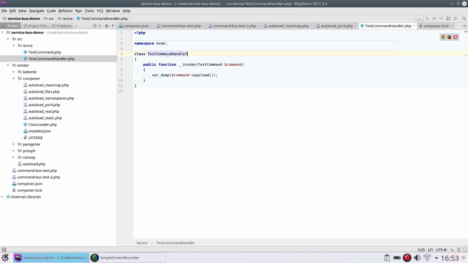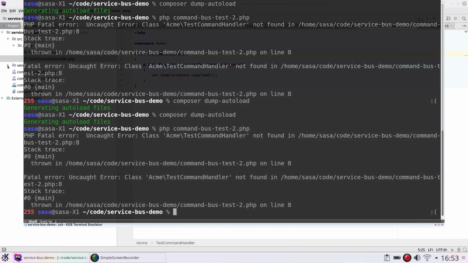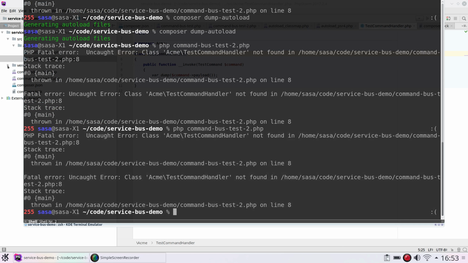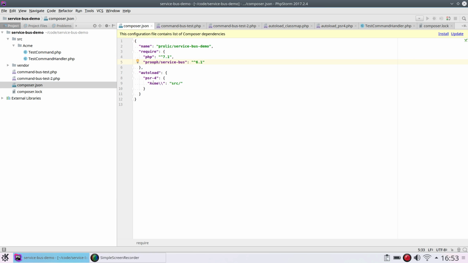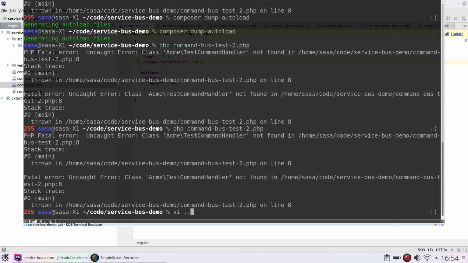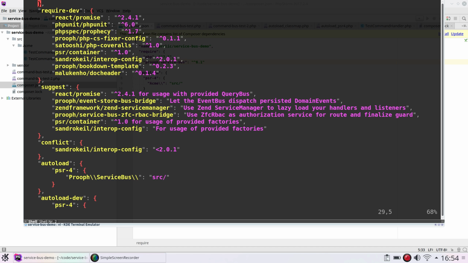Yeah, this is live coding, guys, so this is nothing prepared, everything is live, and we have to fight with all the problems. Let's check. Maybe I have some hiccups in the composer JSON file. Autoload PSR4.